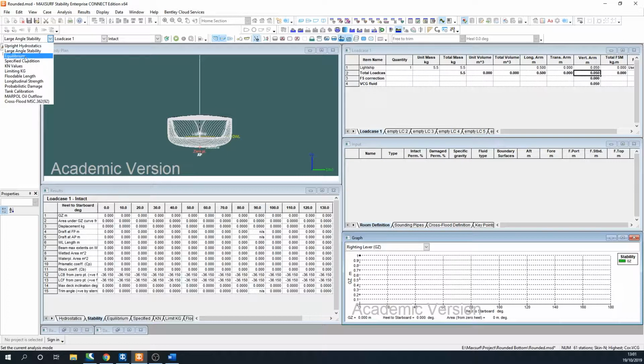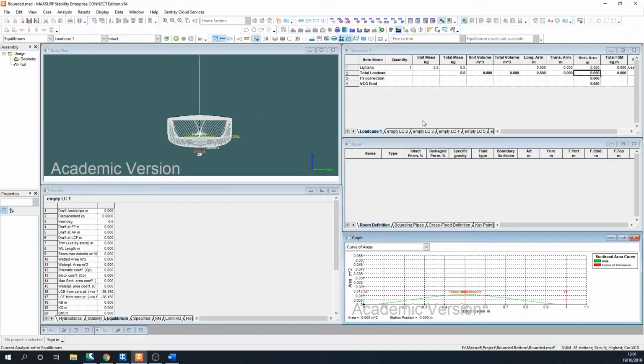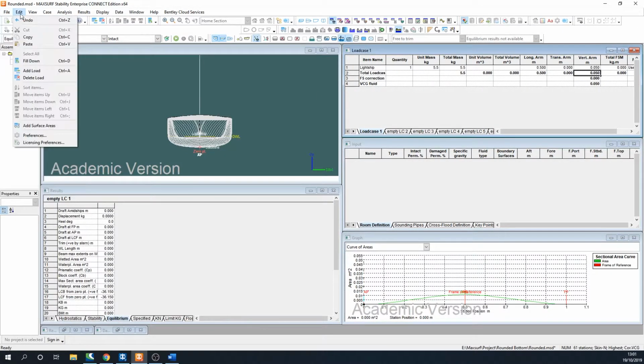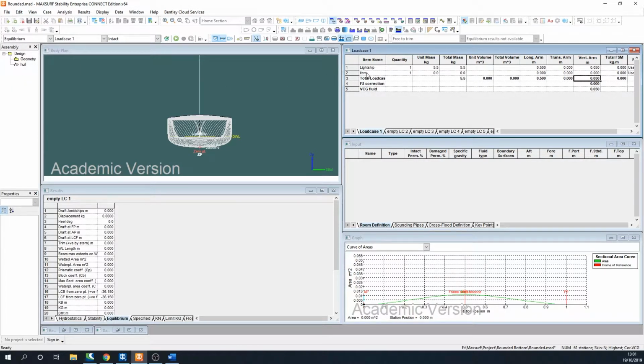Now, another really powerful one is the equilibrium. For the equilibrium, in the load case, you need to enter as many of the different individual loads that you can. Now there is a slight problem here because the masses are so small that for some of them the program puts zero as the mass, but the big ones we definitely try to put in, giving them a longitudinal, a transverse and a vertical arm.